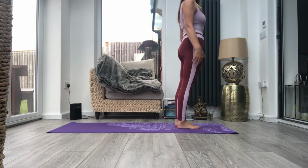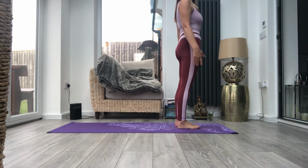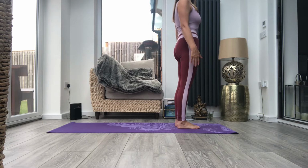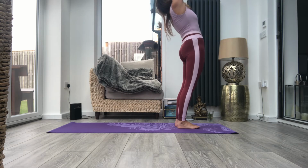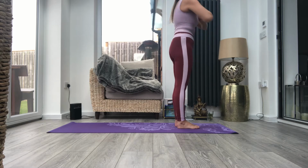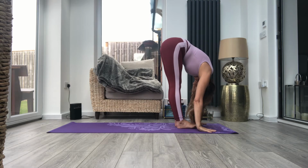So standing in Tadasana, mountain pose, shoulders back, chin parallel to the floor, fingers long, take a deep breath in, looking up, pushing the hips forwards, and then exhale, hands down, head down.